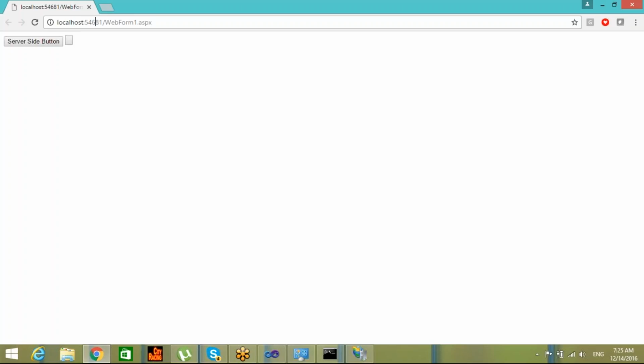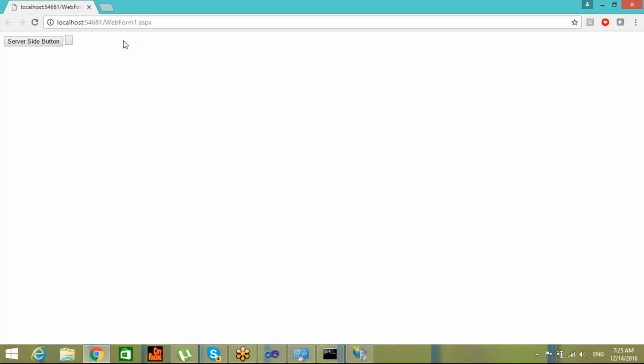And this number, 54681, is not a constant. It can change from system to system, application to application. This is called the port number. The port number is used when our communication happens. For example, when I run my application, I'm saying it will run on this particular port.